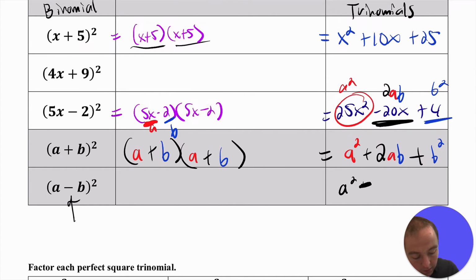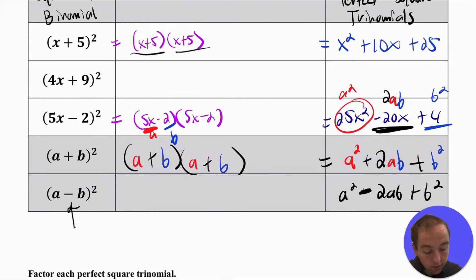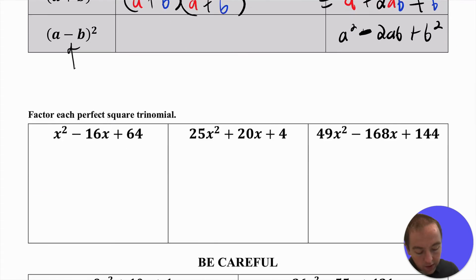It's just that the middle term is going to be subtracted, but the other two terms are still going to be positive if you have something in that form. So some things to recognize with perfect squares is that, because you're doing a lot of multiplying the same thing with the same thing, you're going to notice that the beginning term and the end term always have perfect squares involved, like the 1s and 4s and 25s and that sort of thing. That can be helpful to recognize as you're factoring expressions like this.